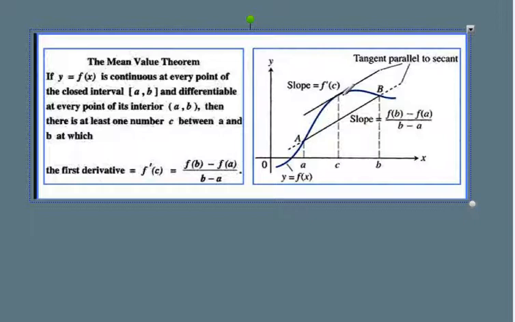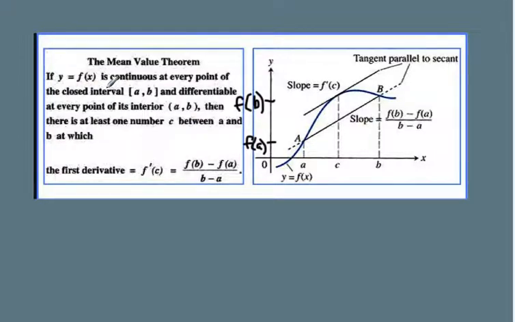I'm going to take this graph, and instead of it just being over a to b and coming back, in this case, f at a is not going to equal f at b. So over here, if I were to graph this, this is going to be f at a here. And this is going to be f at b right here. Okay, so let's get into what the mean value theorem says. And this is the theorem that we're going to spend most of our time on.